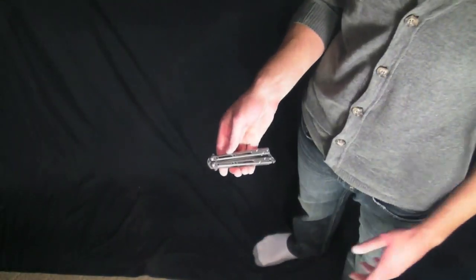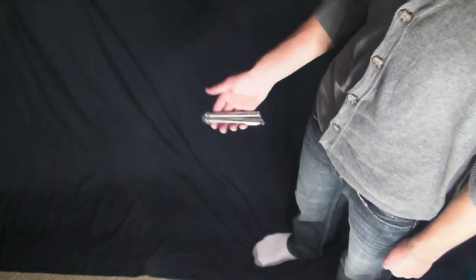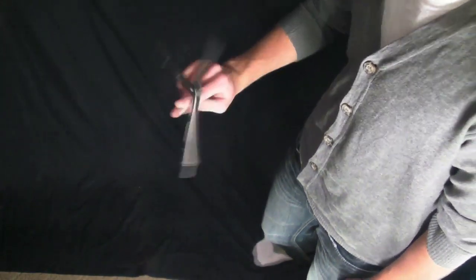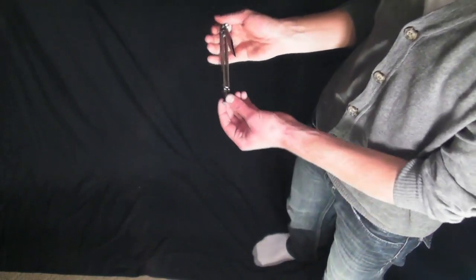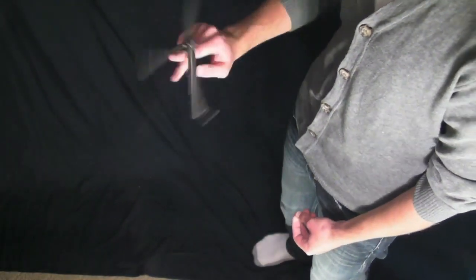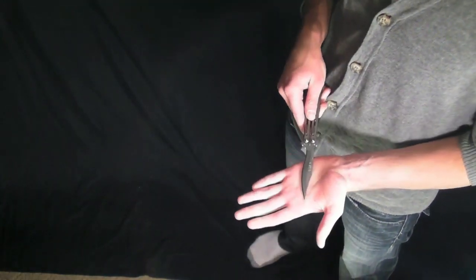Practice with all your knives if you can. Here I have my Basilisk — I don't use this one that much, and I bet I'll be better with the 51 than this right now, even though this is definitely the better rollover knife. Practice with all your knives and try to keep it as horizontal as possible — that's when it looks the coolest. Also, if you have a balisong with a T-latch, I do suggest keeping it up maybe with an elastic, kind of like how the spring latch works on the 42, just to keep it out of the way of your lower palm. And it's a good reason to flip in front of a bed or something like that, because if that landed on your foot — check out that tip — you're done.